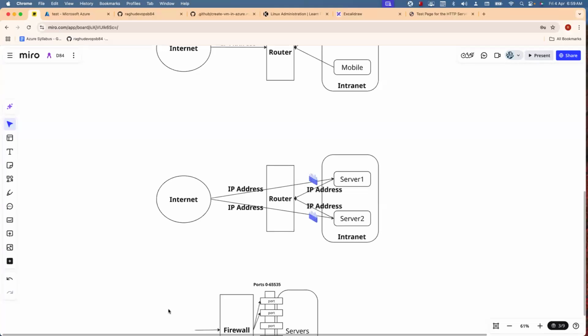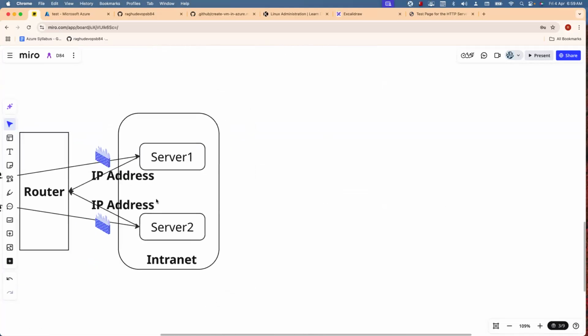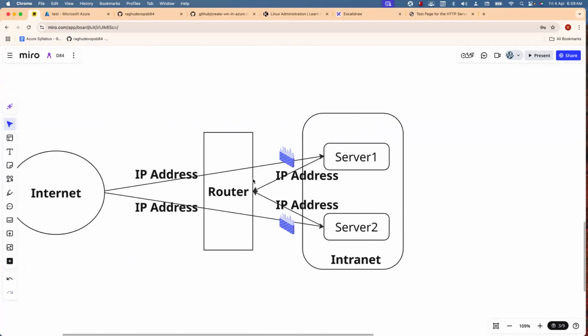Okay, is a firewall a reverse proxy or a forward proxy? No, both are wrong. A firewall is different, a proxy is different. A firewall is just allowing you, like a security guard, deciding whom to allow and whom not to allow. That much only it is doing. It detects which source IP address and which port are to be allowed or not allowed. And it's not doing any proxying.